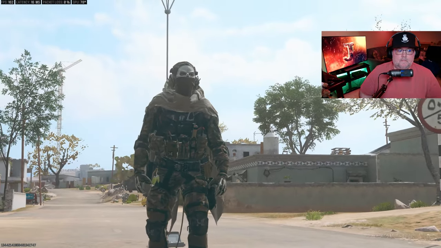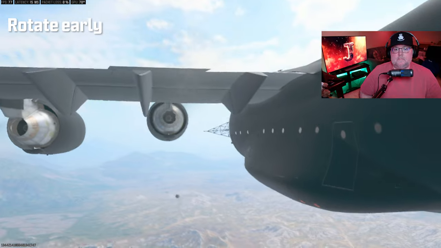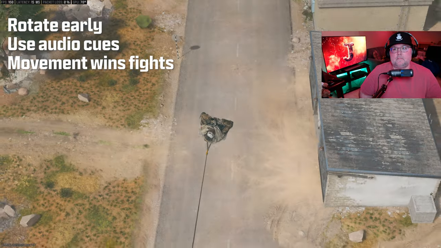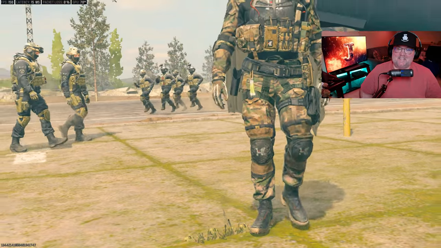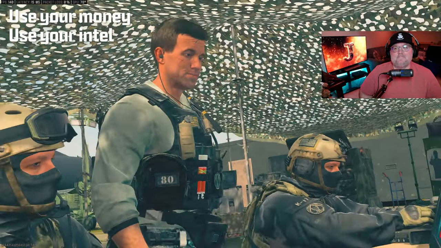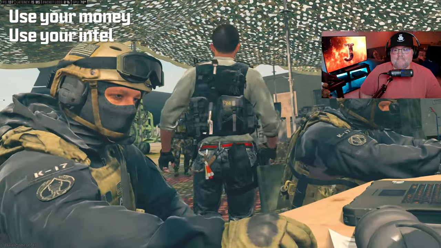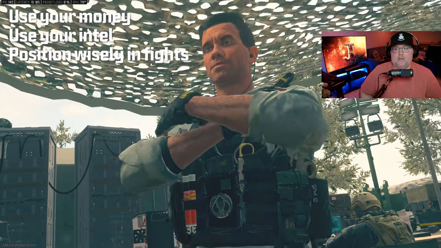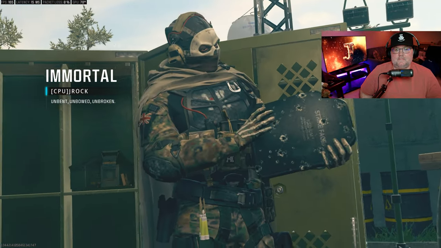Things I thought you did really well: you were constantly rotating early. You had good use of audio at times with pre-aims, good movement in fights, and good recoil control. Things you did terrible or need to work on: using your money, using information when you do have a UAV, remembering where people are, and positioning in fights could be a little better. And yeah, that's pretty much what I wrote for this video.